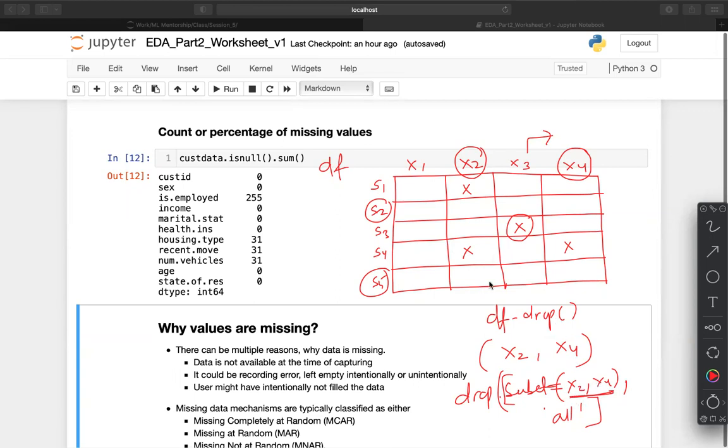But if any of them are available, you can retain them. So in this case, only S4 will be dropped, but other values can be retained. Okay. So the dropping mechanism is quite complex, but it can be leveraged based on your understanding of the data and what can be retained and what can be dropped from the data set. Understood?